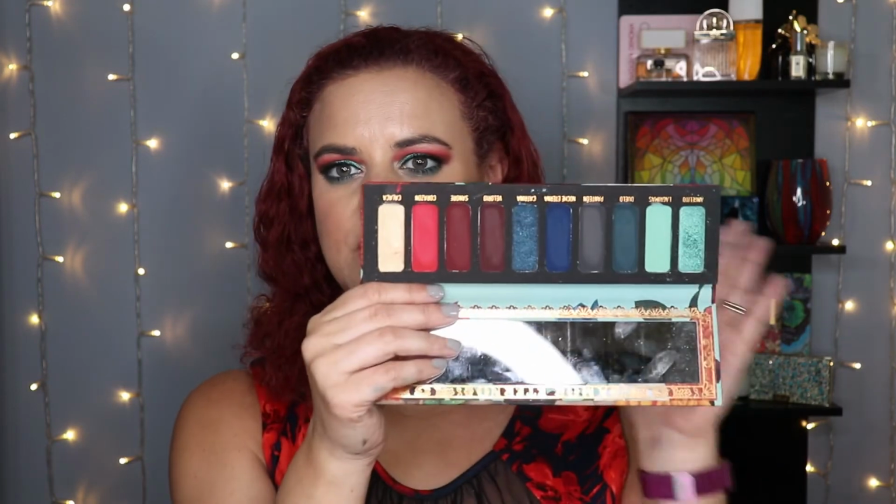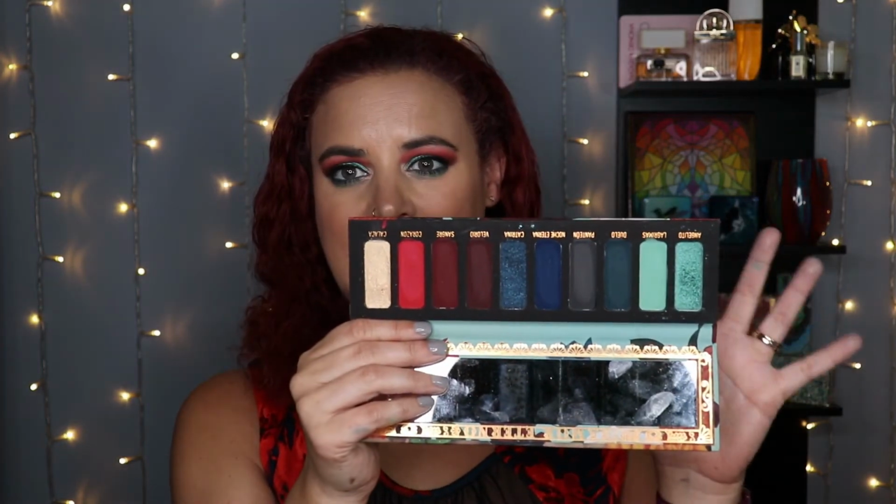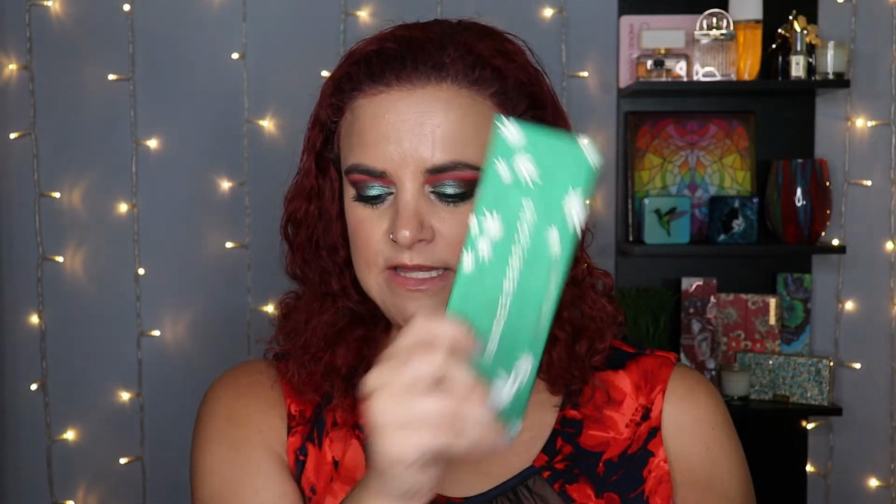The performance of these shadows is probably the best of any of the palettes that I have. Even the shimmer shadows are certainly way better quality than the ones that you find in the smoke sessions. They're just stunning palettes. I'm so glad that I purchased both of them. I just cannot rave enough about this particular collection.